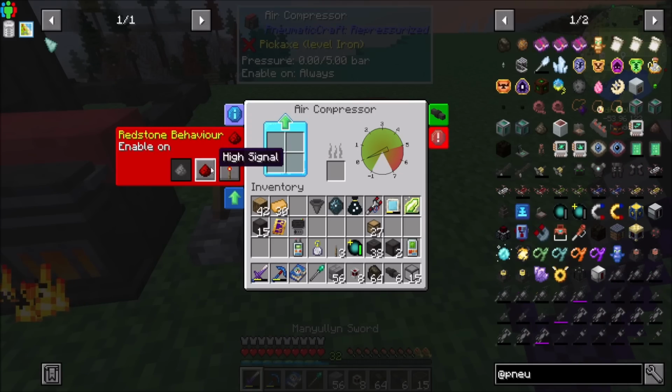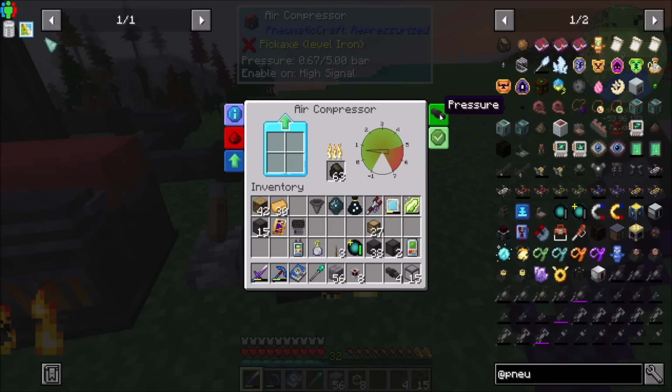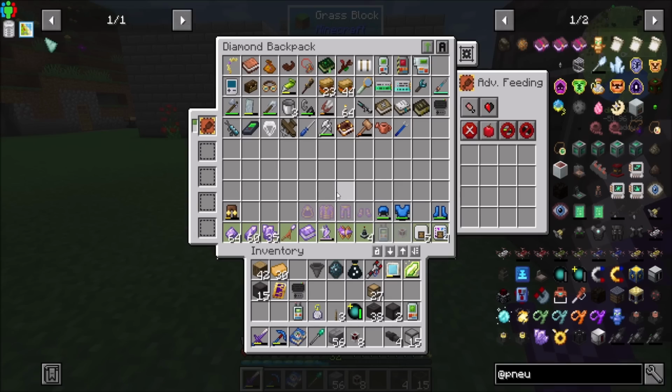All right, so you're also going to be on a high signal. You're going to start getting that. And then boom, he's compressed. So now we're producing air pretty much twice as fast, if you think about it. So not bad.